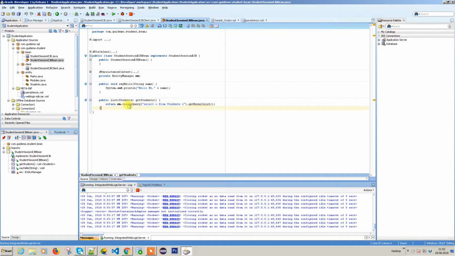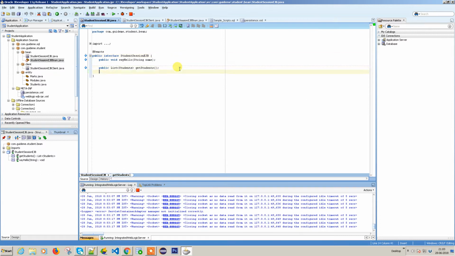Okay, so let me go to the interface first and create a method which will return a public list, get students by native query. Okay, that's done.